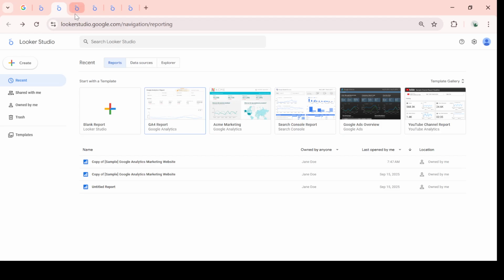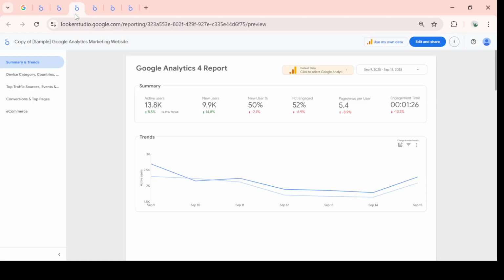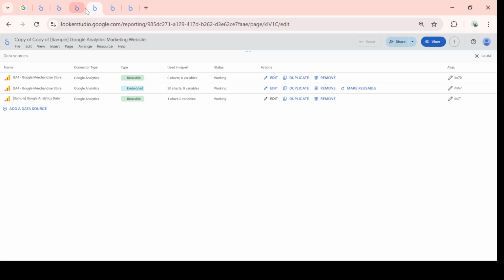Click on the Edit option for your chosen data source, or alternatively, head over to the Resource menu at the top of your Looker Studio interface and select Manage Added Data Sources. This action will direct you to the data source configuration of your report. Looking to your right, you'll see the Data panel. Here, your task is to scroll and find the Dimensions section. It's an essential step as it outlines all the available dimensions for your reporting metrics.